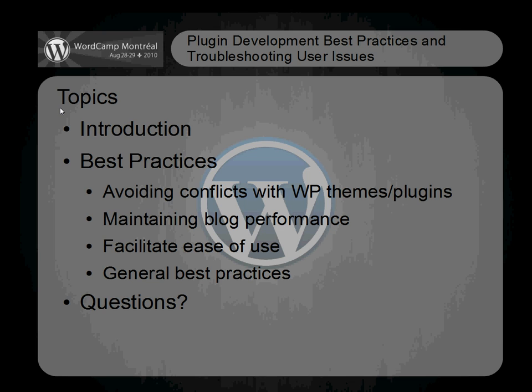blogs. In the second section of this presentation, I'm going to be discussing how you can maintain blog performance when you're writing code for your plugins. You always want to make sure that you're doing things that won't slow down the user experience. Next, I'm going to talk about how you can make your plugins easy to use for people to really benefit from all the work that you're putting in these creations. And finally, I'm going to highlight a few general best practices when you're writing code and creating plugins for WordPress.